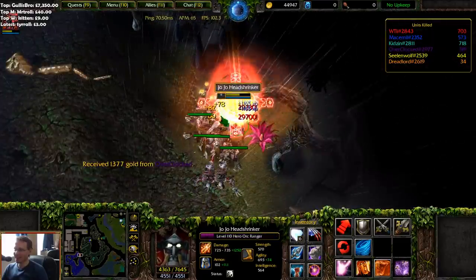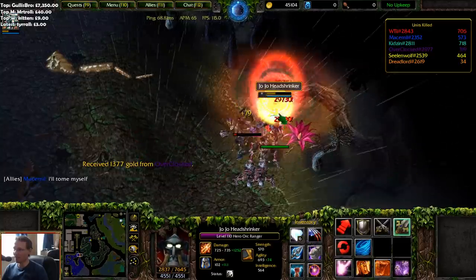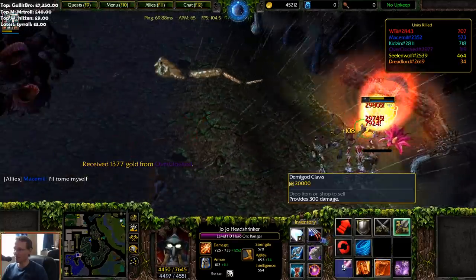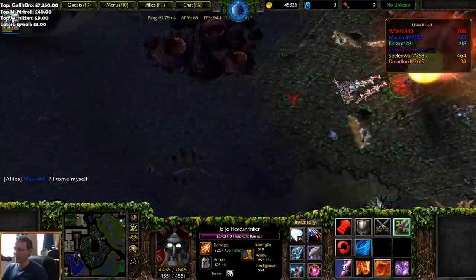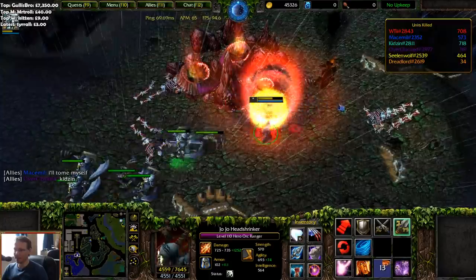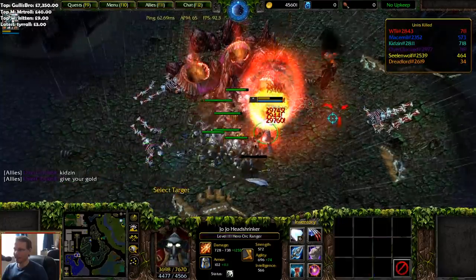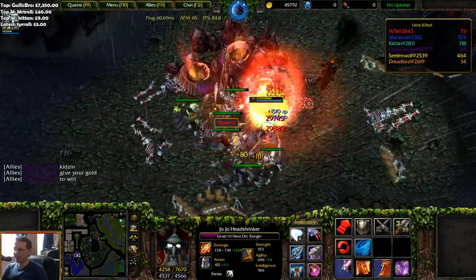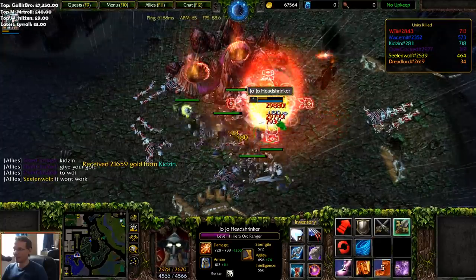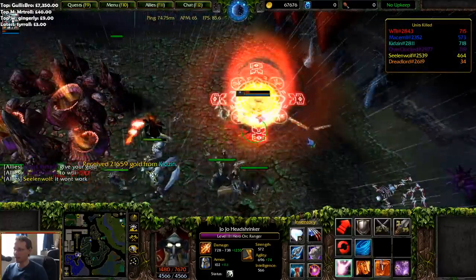Alright, hang on a second. Has anyone got 20,000 gold spare? And you can have a demigod clause afterwards, because it probably won't work. Kayozen said it doesn't work, but I still can't help but feel like I want to try. Kitson definitely has gold, yeah. Lots of gold from Kitson. Alright, I just need another 30,000 gold now.